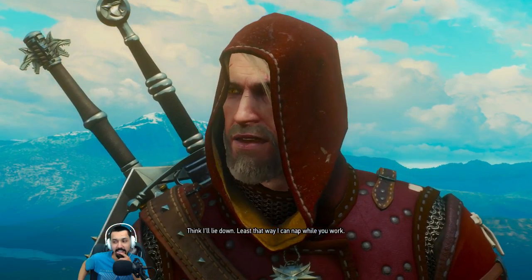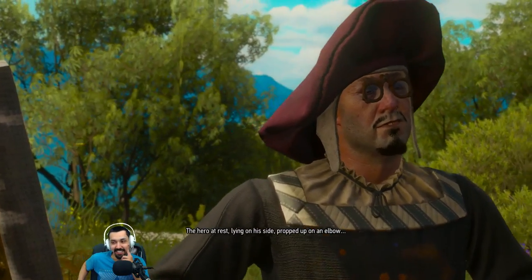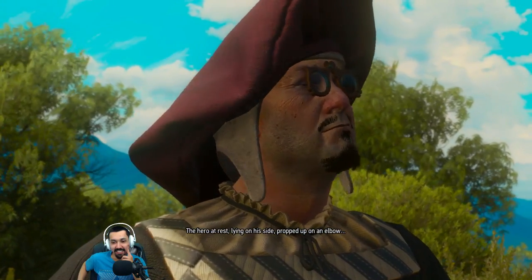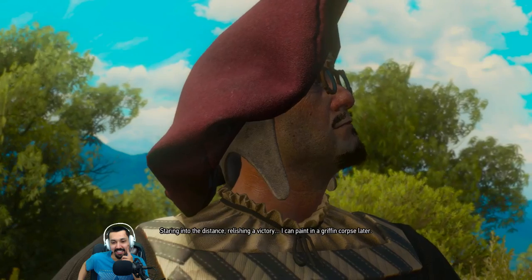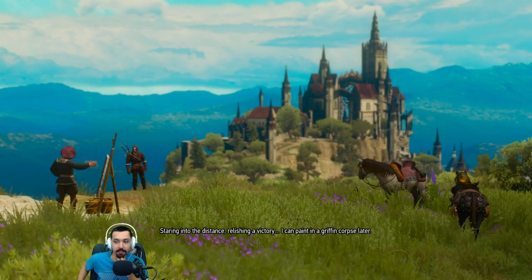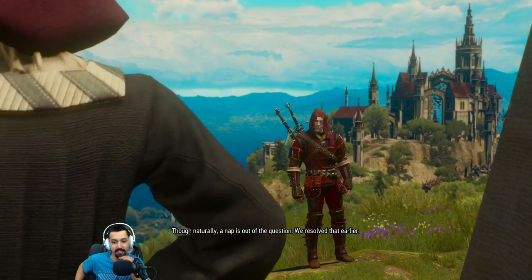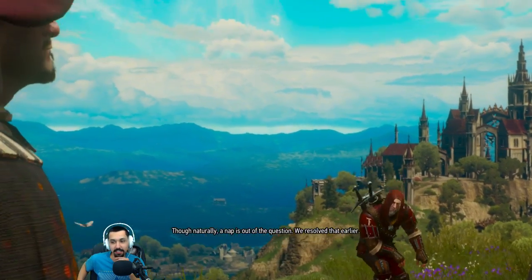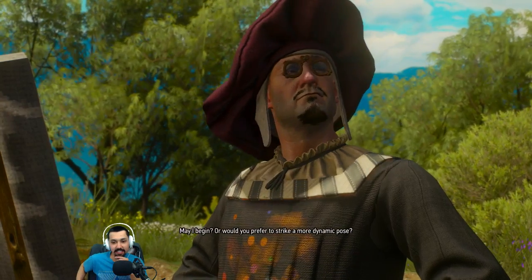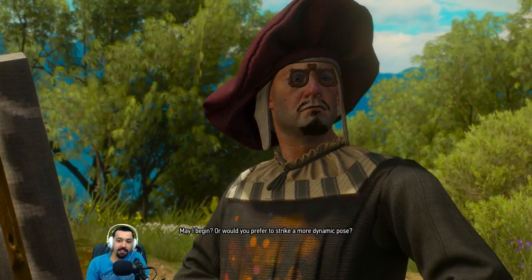Think I'll lie down. At least that way I can nap while you work. The hero at rest, lying on his side, propped up on an elbow, staring into the distance, relishing a victory. I can paint in a griffin corpse later. Nice. Though, naturally, a nap is out of the question. We resolved that earlier. May I begin? Or would you prefer to strike a more dynamic pose?